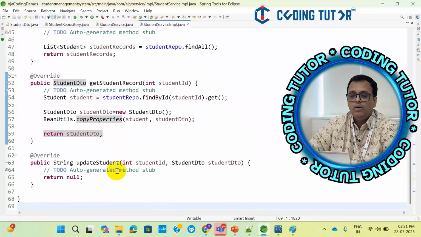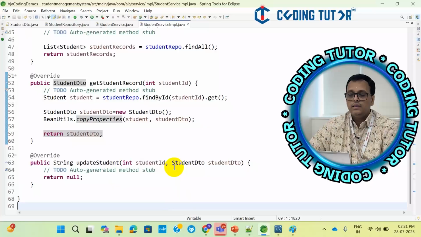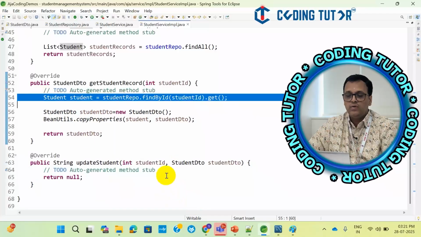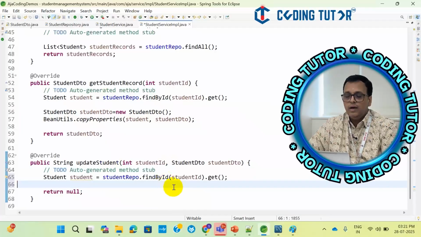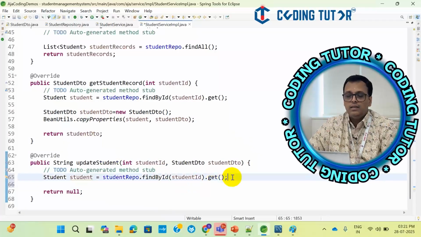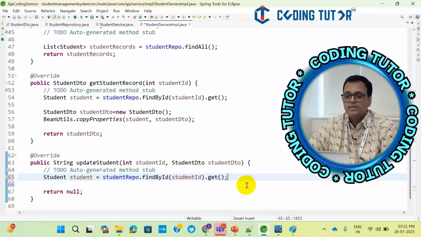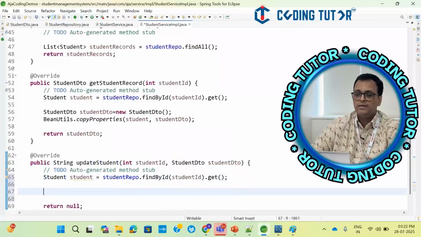Let's try to perform the update operation here. Okay. Now the same method, can I try to use it? Yes, why not? Student, see, find by id like this. Okay. Now once the record exists, then let's try to do the updation, guys.